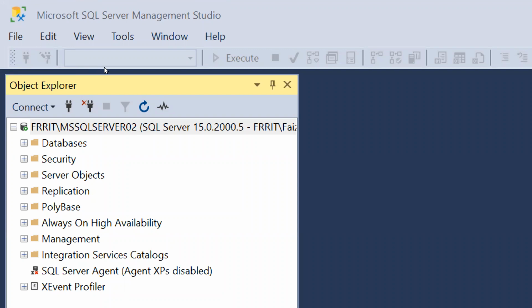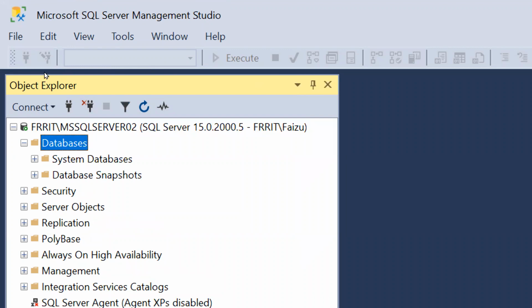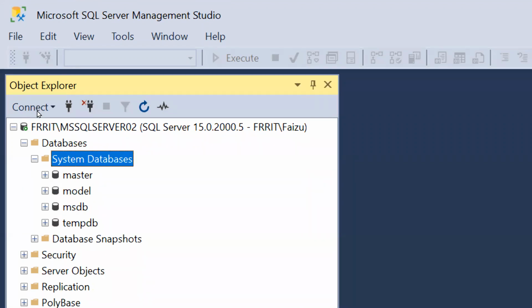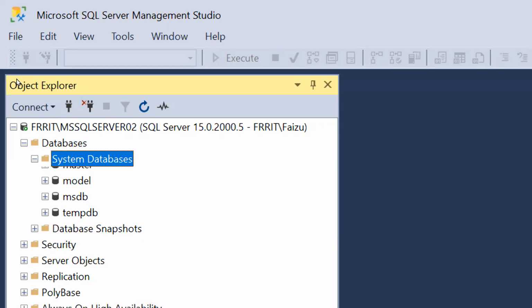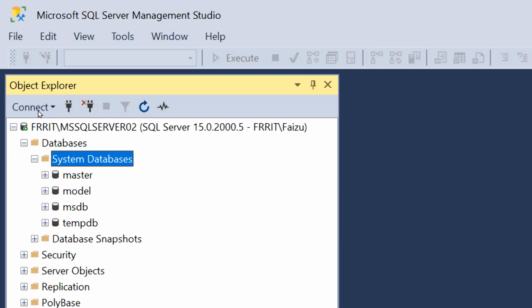SQL Server 15.0 means 2019 version. This is my login name. Check here, it is a fresh instance. That's why remember there are no databases here. Only system databases are there, only predefined databases. There are no user databases.